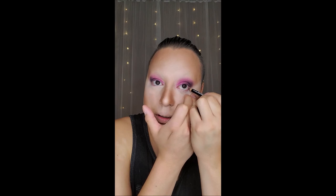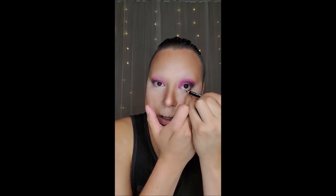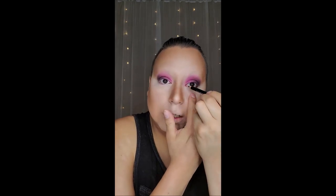And next we're gonna work with eyeliners. So I line my waterline here with a pencil, making sure to blend it into my lash line as well. Comes out a little messy, but that's okay because I just smudged like pink and black under it.